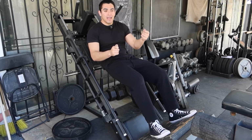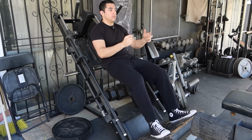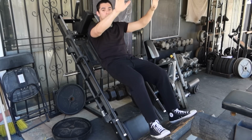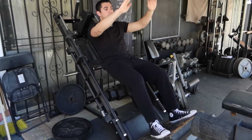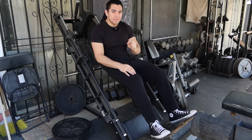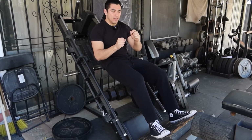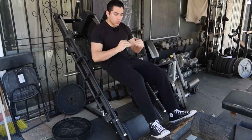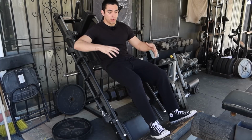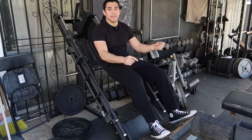But the thing is, it's not like a leg press where depending on where you go higher or lower, it's going to prioritize one muscle group more than the other. No, we all know on a leg press, the higher you put your feet on the foot pad, okay, the more glute is going to work, and then the lower you put it, the more quads, and that's fine. But if you have that same mentality here on the hack squat, although to a certain degree, yes, it will apply to the same rules, a little bit more glute, a little bit more quad, because of the angle of the machine and how much pressure you're putting on your joints, it could lead to some type of lower back problem or some type of knee issues.